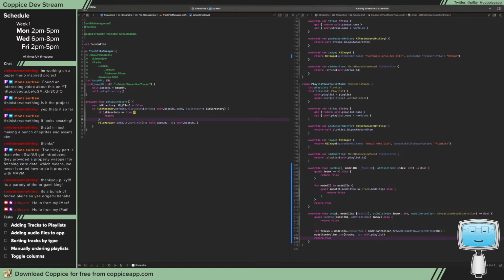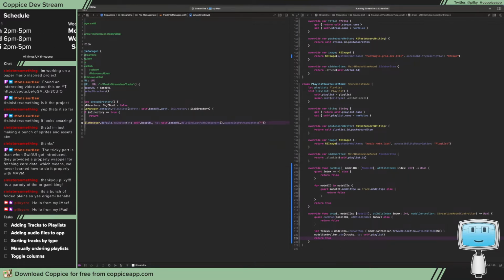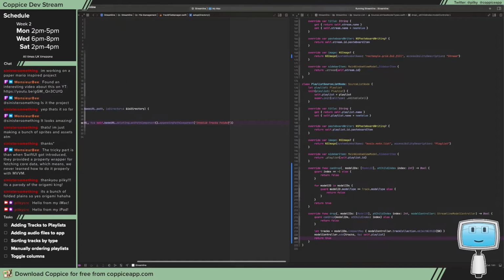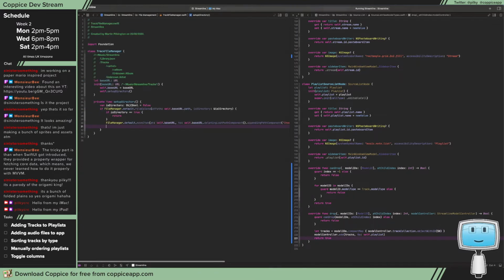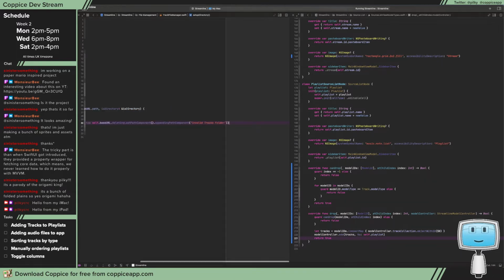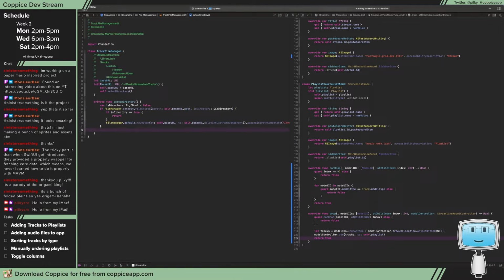Well, it's not going to have a file extension, is it? So we can just utilize appending path component, valid tracks. So we're going to move that out of the way. So if the file exists, it's directory, we're good.